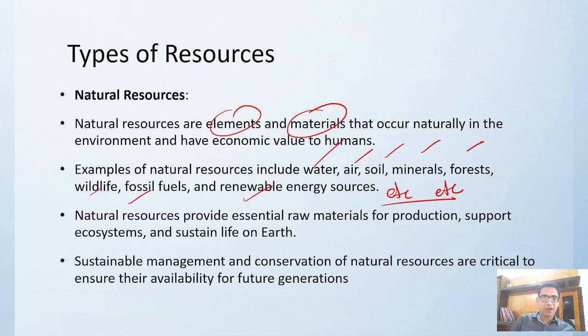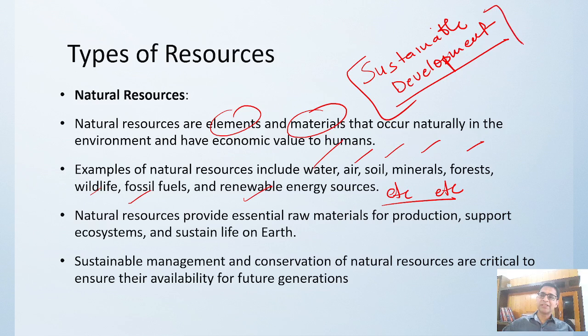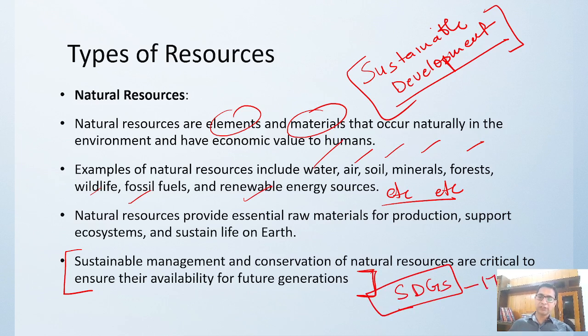And that is why whenever we talk of anything, we talk about sustainable development. Sustainable development means utilizing for the present generation and saving for the future generation. That is the concept of sustainable development, everybody knows, and whenever you are talking about that, you should keep the sustainable development goals in mind. Yesterday we talked about the 17 goals. In later chapters we will be discussing these goals properly.